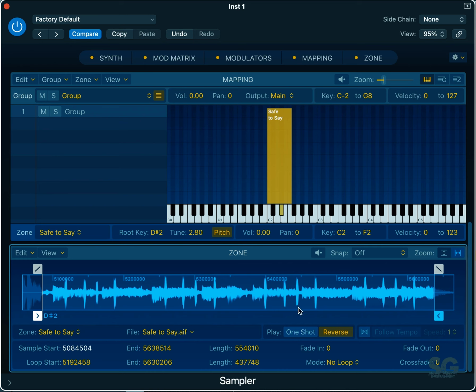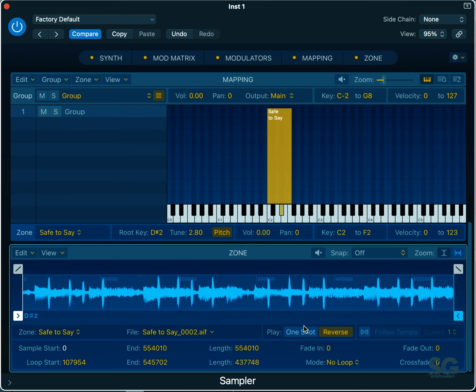So now you go in here, you double click or right click, whatever you got going on your computer, and you can hit this right here, which is crop sample. Crop sample is going to delete the rest of that sample because I pulled in a whole song. I don't need that. So that's gonna help me save up space on this song. Hit crop sample, and now it's just that I'm dealing with.